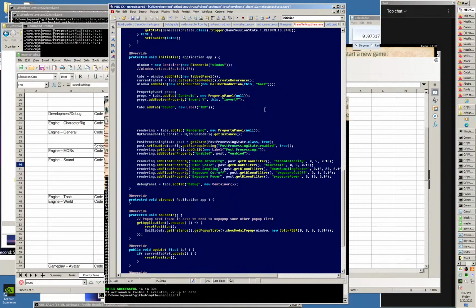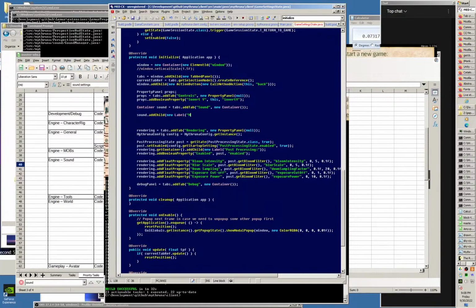So we need a panel for that. Usually, see, does add tab return its? Yes, it does. So we could say container sound equals tab add sound, and then here, new container. Okay, now we've got a container for that, and what we want to do, add child, new label.